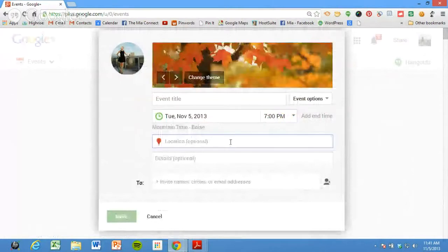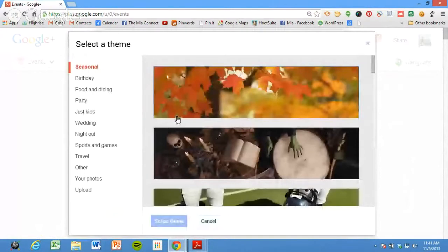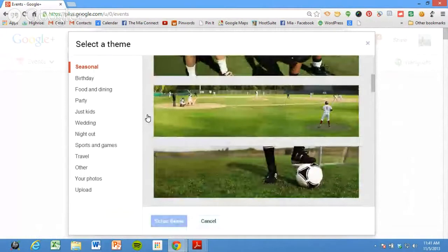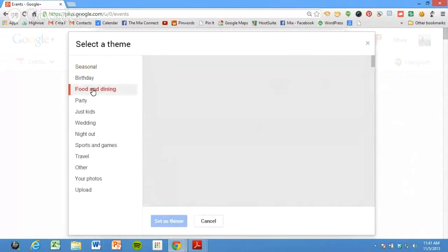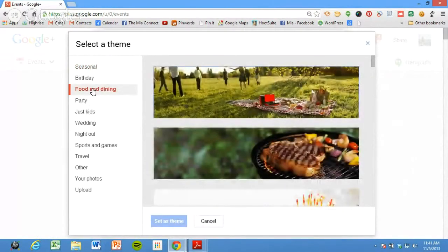So here you are on your screen. We're going to start step by step. First thing you would want to do is change your theme. I love how it defaults to these fall leaves. How cute is that? It's moving. Isn't that cute, Eva? That's great, and it is very visible, and I love it because it has a great impact. Immediately I saw your event. It jumped out at you? The best theme, it just pops out because of those falling leaves. Moving objects of any kind are quite good and very useful.